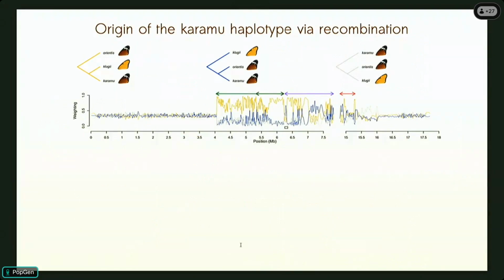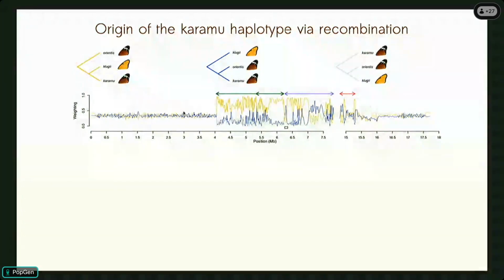So to look at this, we've used topology weighting, which is a method that can assign or at least weight parts of the chromosome according to how much they support each of several possible subtree topologies. And so you can imagine the whole big complex tree of all these individuals, and we're sampling little clusters of 3 tips at a time, and then asking how closely related is the Klugii individual to Karamu, that's the pink Southern African, and to Orientis, that's the blue Southern African one.